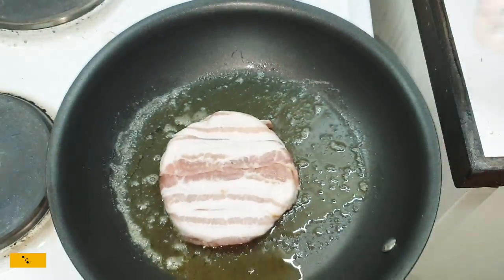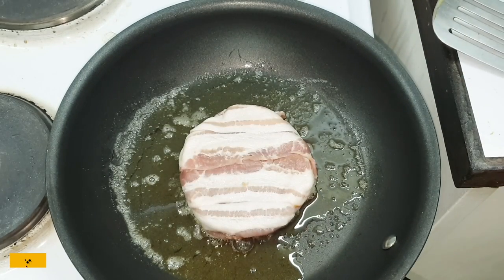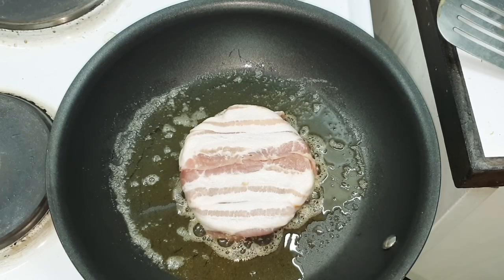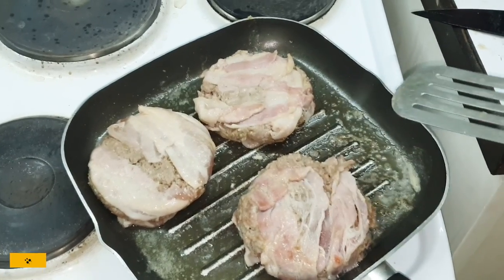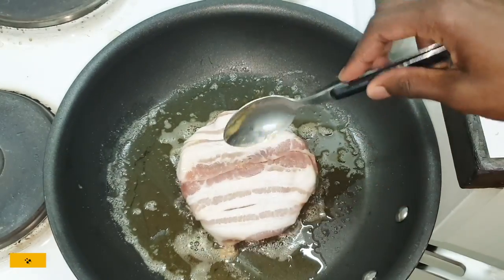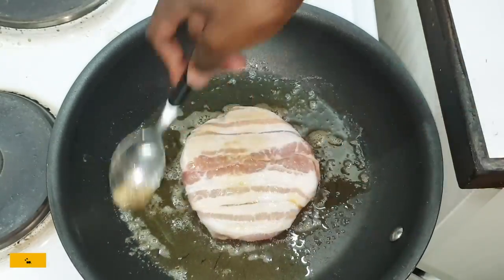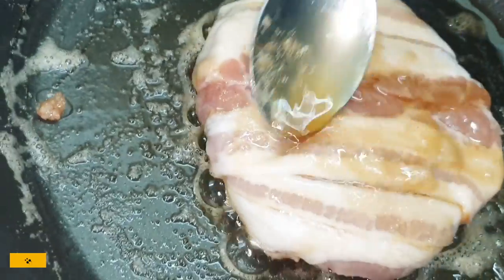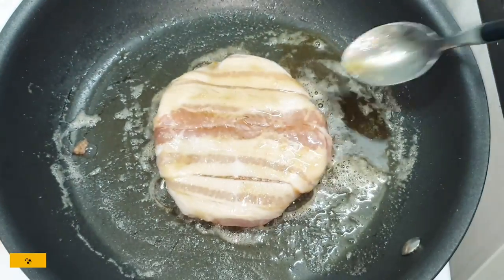Take a look at that — isn't that just beautiful? The bacon's wrapped all around the burger, just absolutely stunning. I can't wait to see how this will turn out. Then you preheat the oven to around 200 degrees centigrade. I used the grill pan but it didn't really make much of a difference, so just use whatever non-stick you have. I like to scoop up the butter and put it on top of the bacon, and use your spoon to swirl it around — you hear that sizzling!